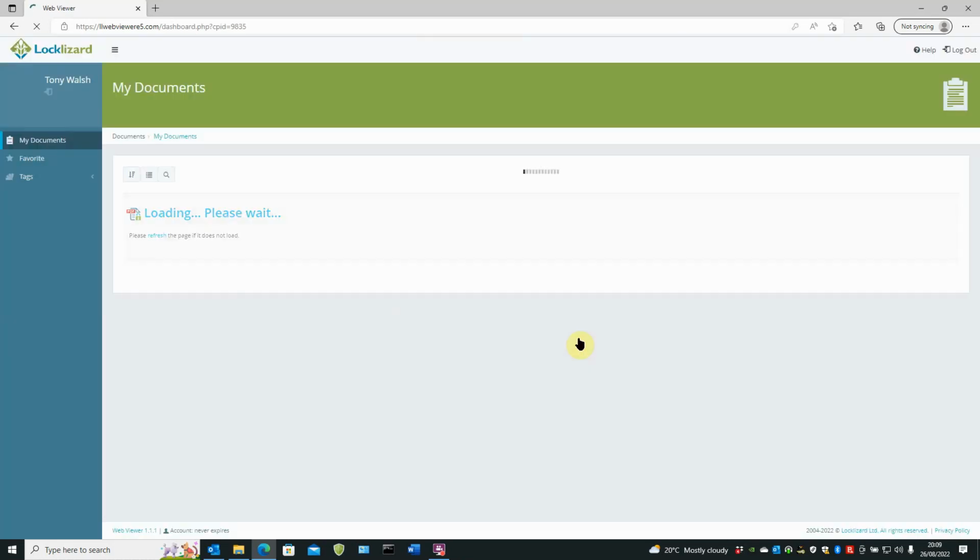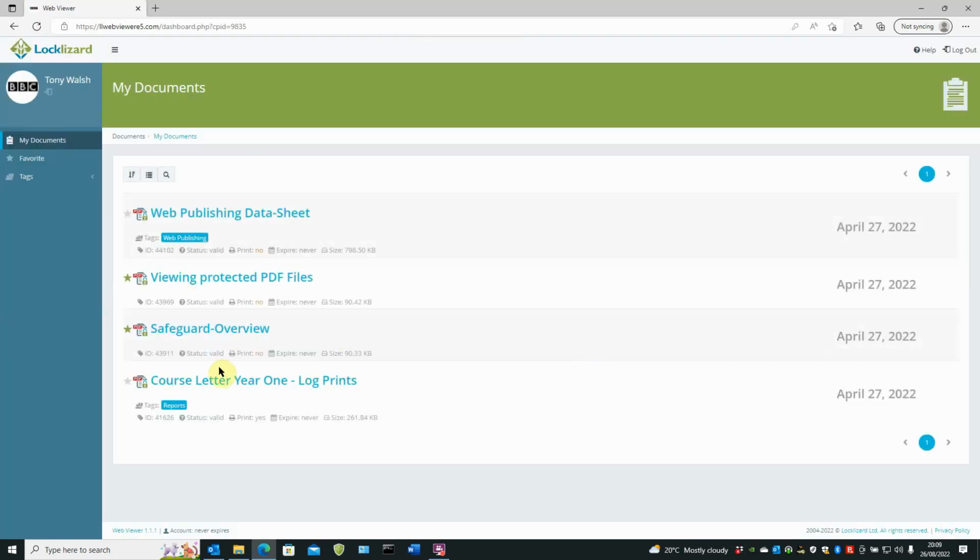Log in, and we have the normal user interface. Okay, again, we have the graphics showing in the icon box at the top. We've got the user's name now. We don't have any settings showing here or settings menu at the top right. We don't have any statistics showing. So this is the normal browser view. Okay, so he's got favorites showing and he's got tags showing. Same tags as we had set up.